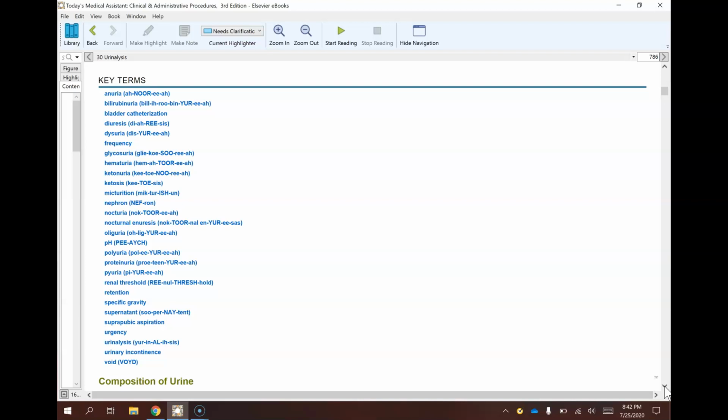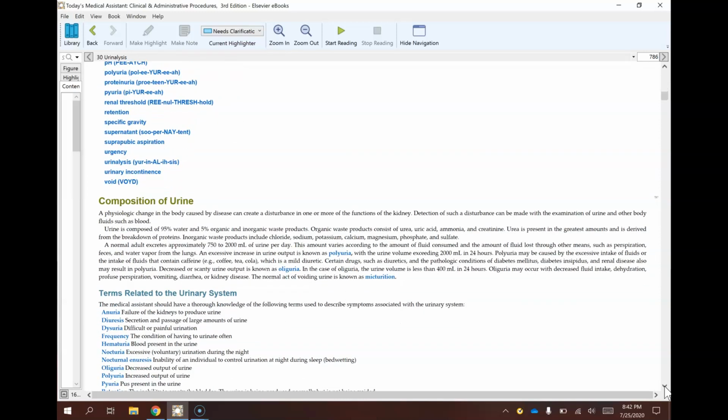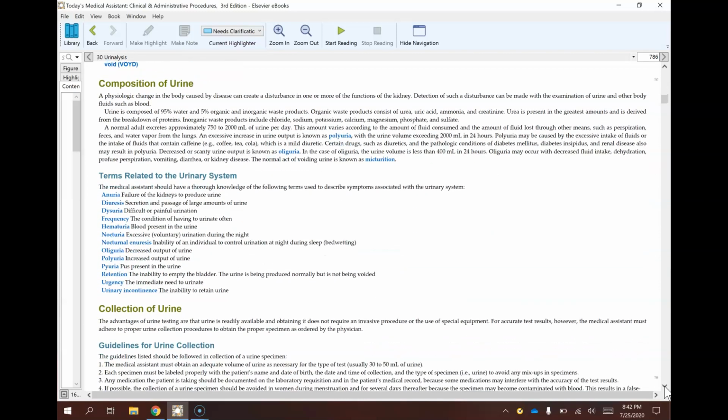As I was going through those key terms, I'm sure a lot of you were thinking, hey, I've seen those before. And as we always try to mention is if you take the prefix and the suffix and you break them apart, more times than not, you're able to figure out the meaning of the word. So I'm going to move the page up here.